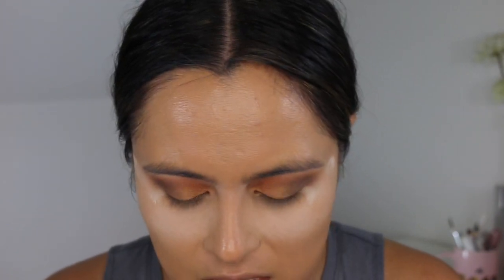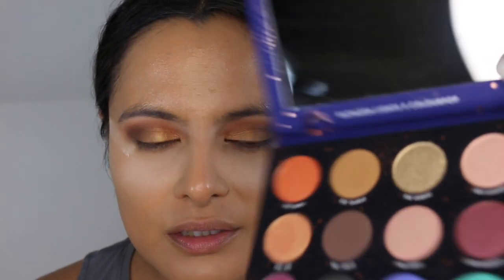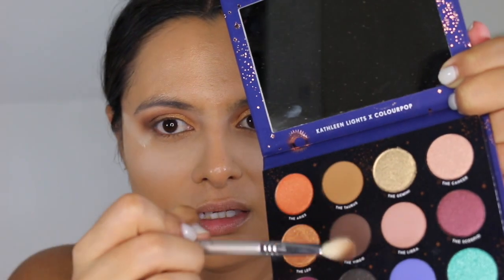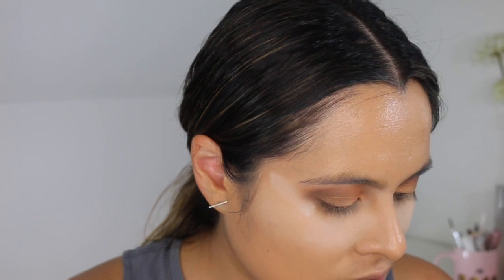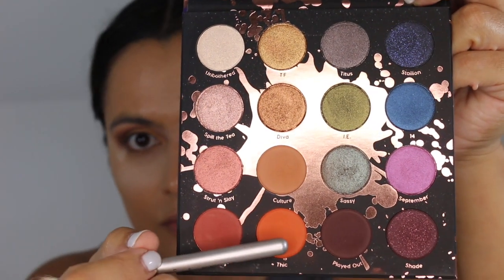Alrighty, so I kind of managed to salvage that. What I have so far is I really love the shade Taurus and the shade Virgo together just along the crease. But when I went in with the Leo, that one is a little too warm compared to these two. So I had to go in and add the shade Thick from the Shayla collection, which is right over here.